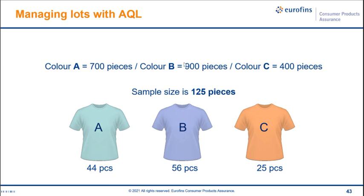Can a buyer choose what they consider as minor and major defects? Yes, of course. For example, a non-cut thread below 0.5 cm might be a minor defect for some customers, but for others it's zero tolerance and named a major defect. It's completely up to the customer and depends on how strict they want to be in terms of quality. If you have certain standards regarding defect classification, you can let us know and we'll ensure this is actioned in the inspection.